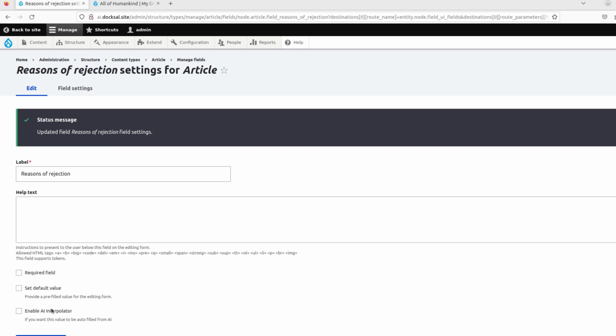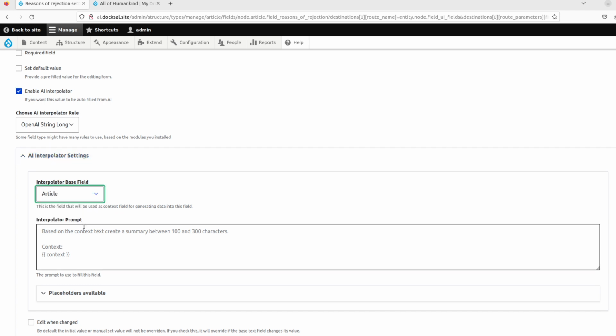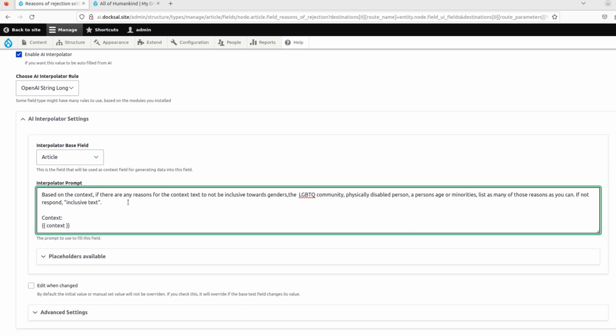And then on this, we just enable the AI Interpolator. We're going to use the rule OpenAI string long. So this takes any text and produces non-formatted text from this. We're going to use the article as the context, and then I already have a prompt here because it's pretty long. And of course here you have to define your sensibilities.